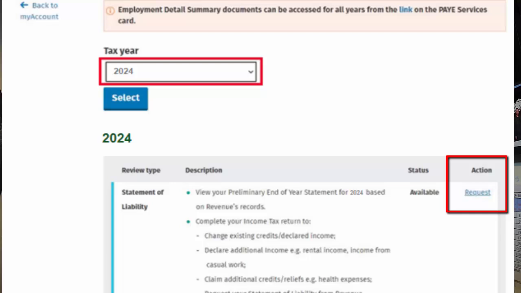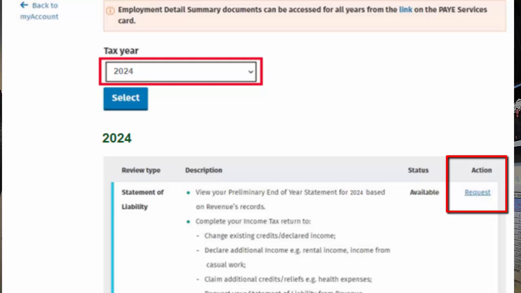The preliminary end-of-year statement would provide you with details of your income tax and USC calculation for the year you selected, 20YY. For now, that could be 2021, 2022, 2023, or 2024, based on the information held on revenue records as at the 31st of December of the year you select.